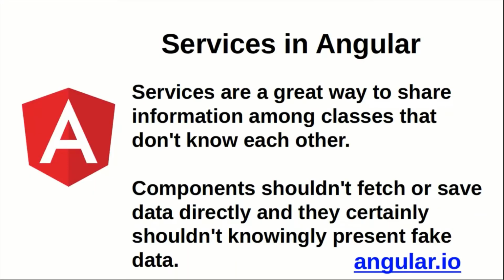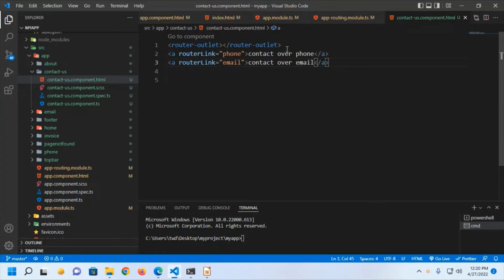Now reload and click on contact us and then contact over phone. That's it. Contact over email. That's it. Now we are going to learn how services work in Angular. Services are a great way to share information among classes that don't know each other. Components should not fetch or save data directly, and they certainly should not knowingly present fake data.